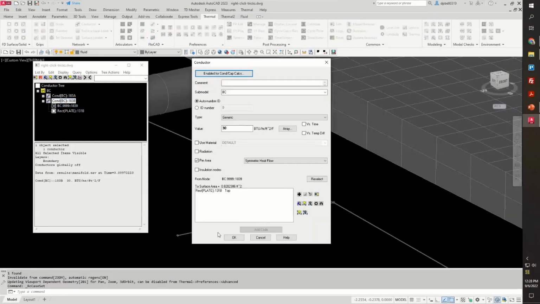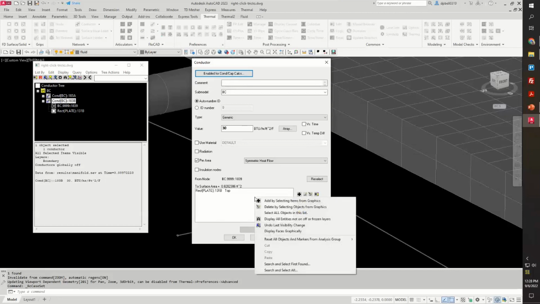I don't want to have to scroll to find something. I can right click and then search and select the first object found. Or I could search and select all, and then I can do a display only, or anything else like that that gives me an opportunity to review what that is.